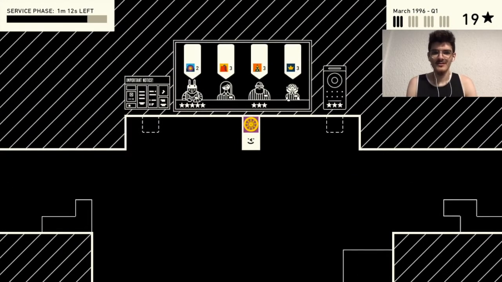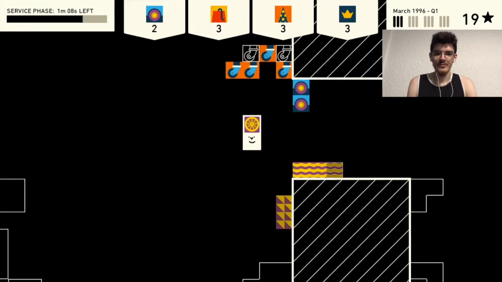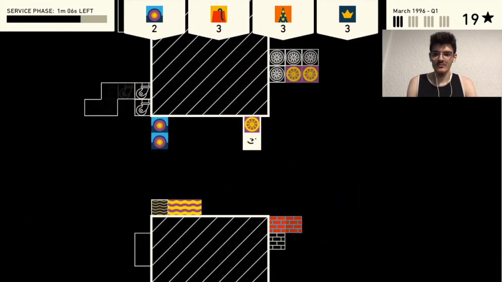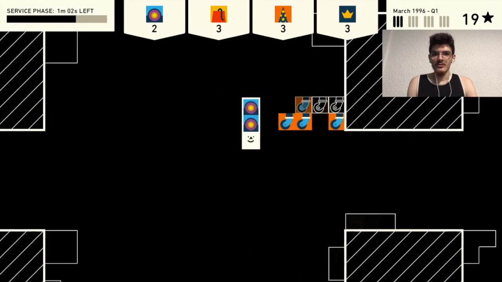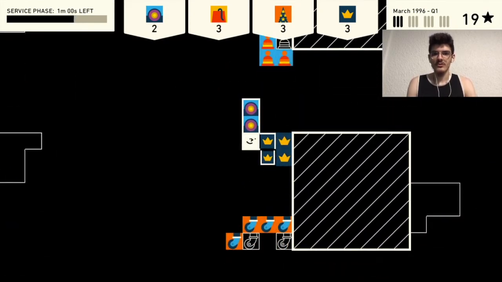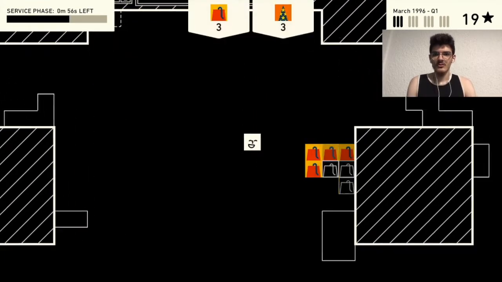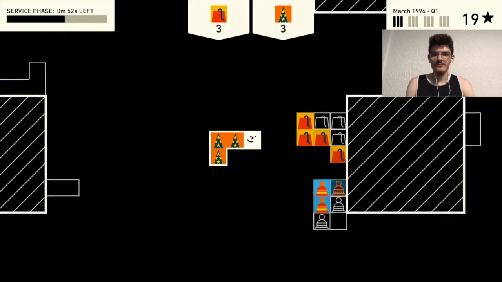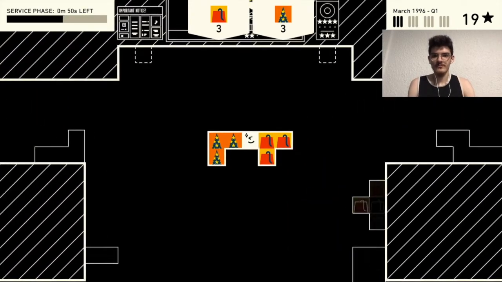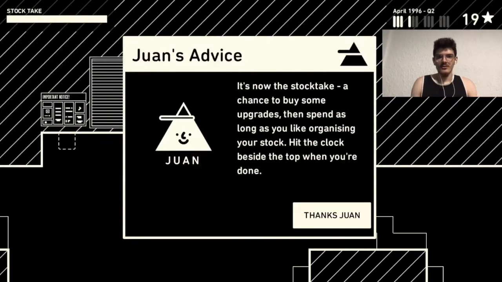Nope. Okay. So three fezzes, three crowns. Okay. This wasn't even here. Okay, this was here. So both of you, then three of you, and I'll be slowed down, so I might as well throw this here. Three Christmas trees, three fezzes, and we're good. There we go. Good. We're good. Okay. It's now the stock take.